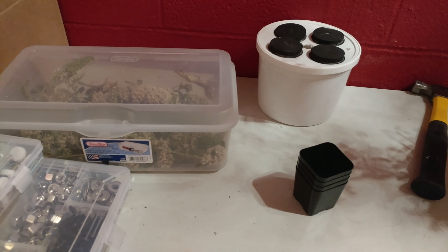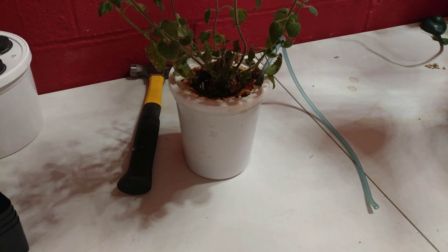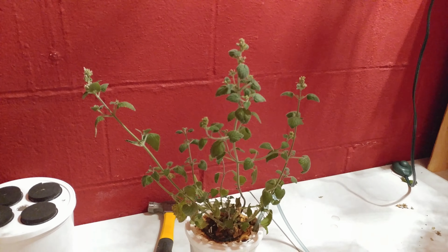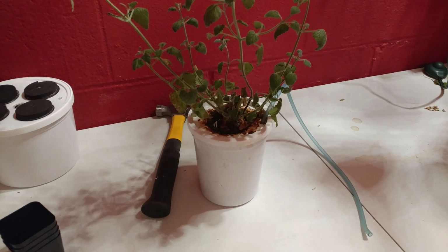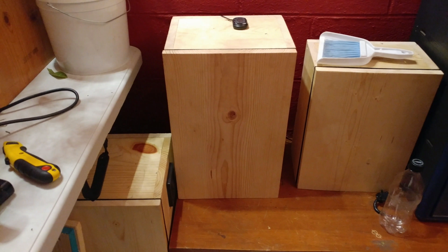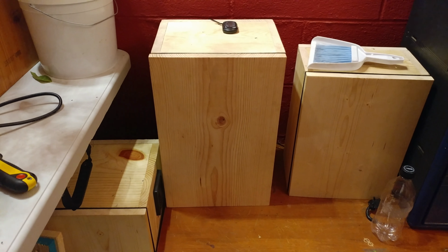But yeah, that's the harvest video. The system performed really well. Stay tuned for future videos. I'm going to use these seeds that I harvested to start a new grow in one of these systems. And I'm also going to do another one, a soil grow, in my micro grow box.